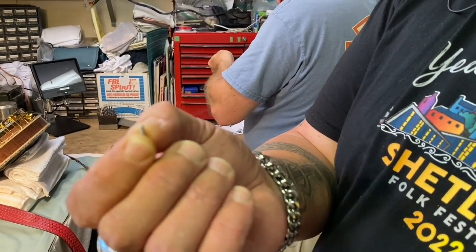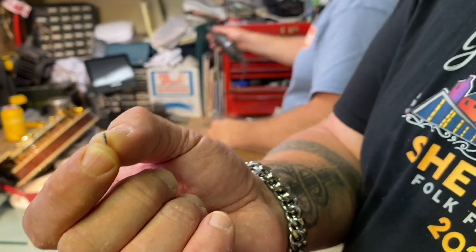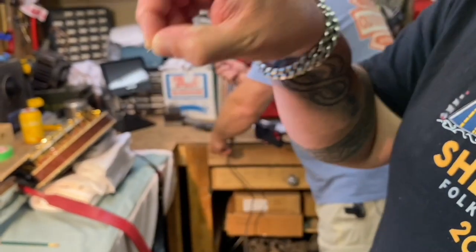And to also make sure that you drive these with a jeweler's screwdriver, like uber control, so you make sure that it goes in straight, because it can leave the pilot hole as well. It's really kind of a touchy thing, but this is why I get Chris to do this stuff.